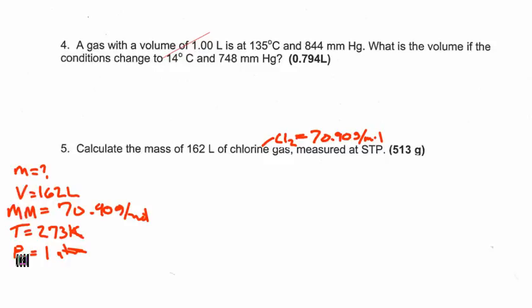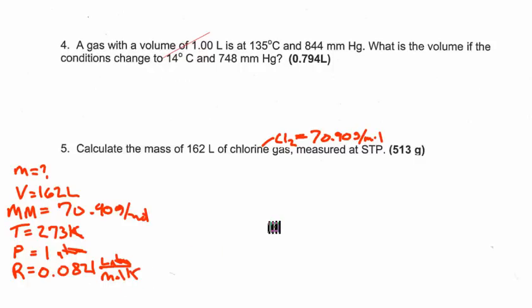so the only other thing, let's see, I've got a bunch of P's and T's and N's and, well, no N's, but M's, molar masses and volumes. None of these are changing, so this is what we call a steady state problem. We're not changing any temperatures or pressures, so none of these will be V1s or P1s or T2s or anything like that. The only other piece of the puzzle here for these steady state problems, we're going to use R, and that's going to be 0.0821 liters atmospheres per mole Kelvin.